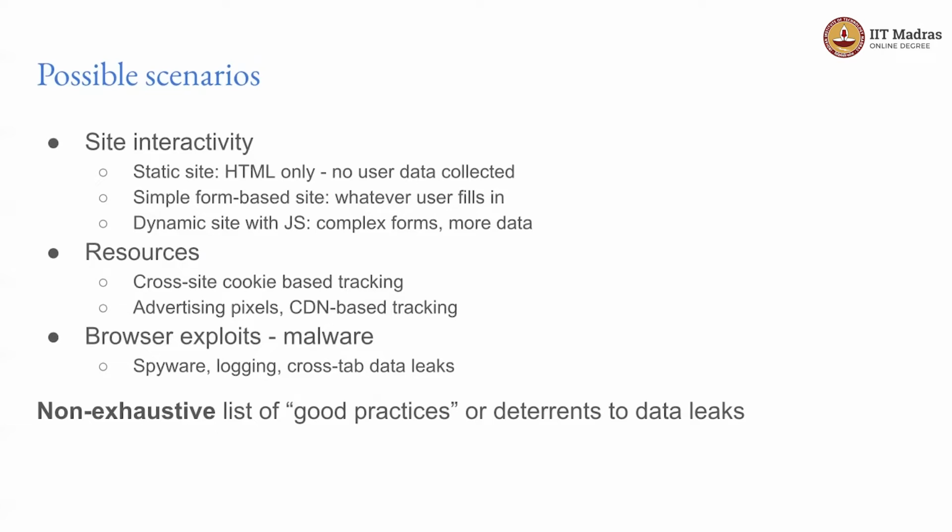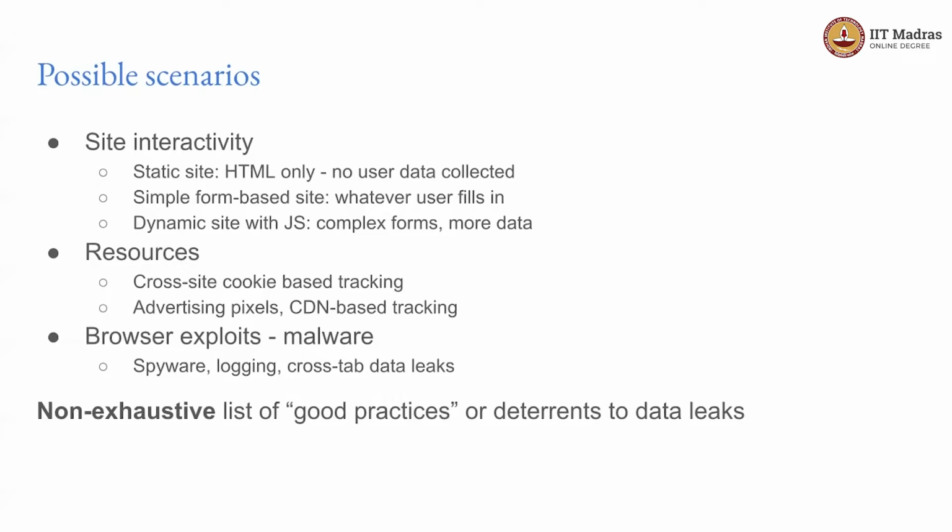And potentially even a CDN, a content delivery network, could keep track of how many people, for example, are downloading certain kinds of resources, right? Or they could even have a page over there which serves a certain kind of image, and that's embedded in certain locations, and automatically the content delivery network knows which sites are being accessed, right? So there is potential information that is being collected over here without even the user being aware of it, or without even really being able to control it in any way.